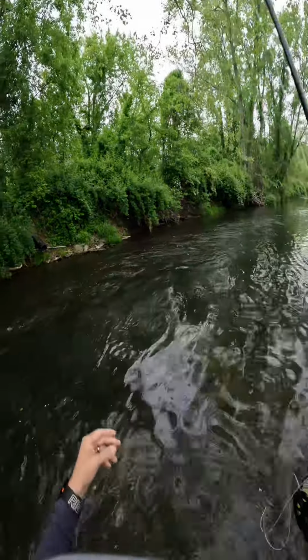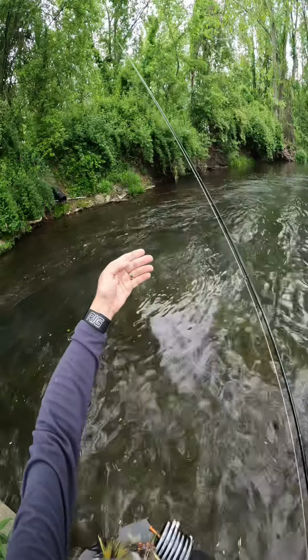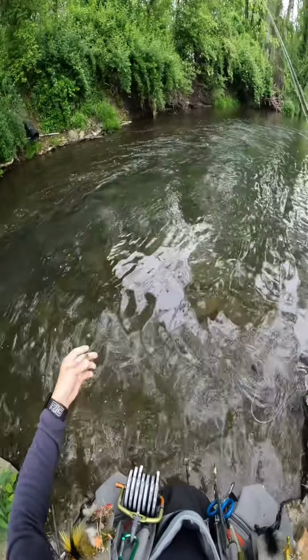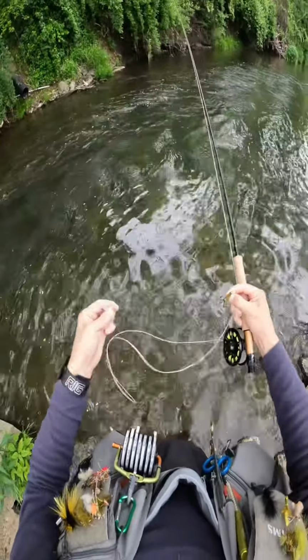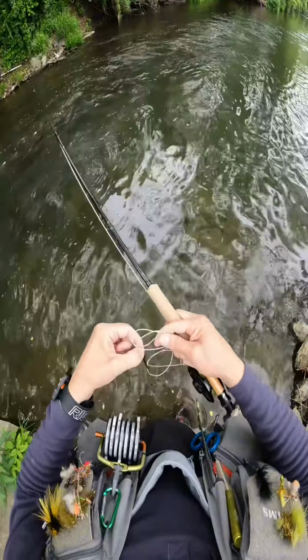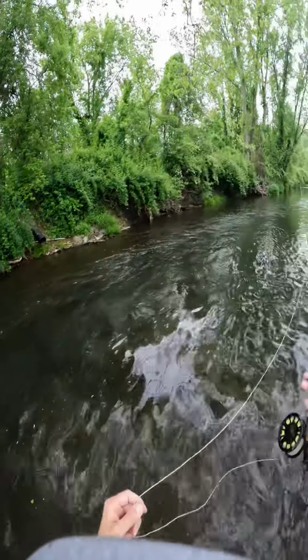I'm using a Versa leader. It's a 6 IPS, so it sinks 6 inches per second. I have about 2 feet of 1X fluorocarbon. I have an olive blossom, and then I have a trailer streamer that's just a black olive. Sorry, a black woolly bugger.